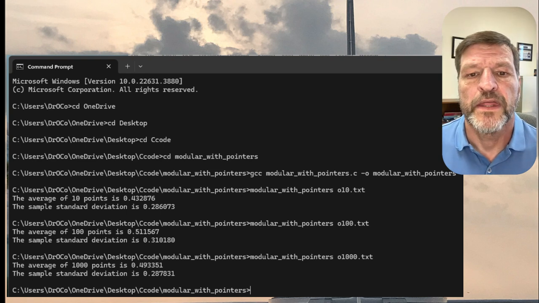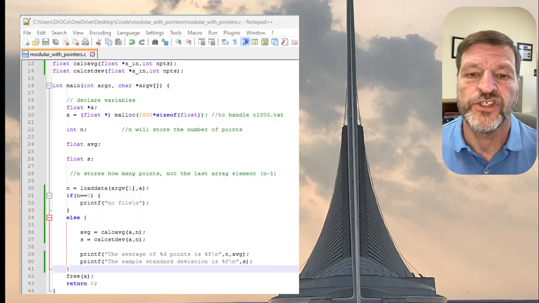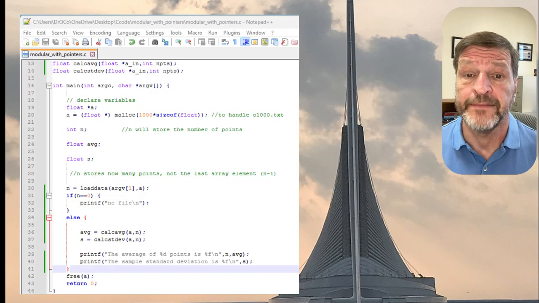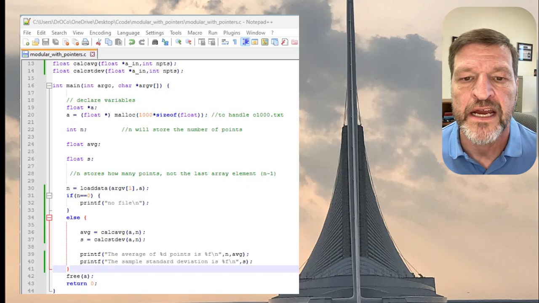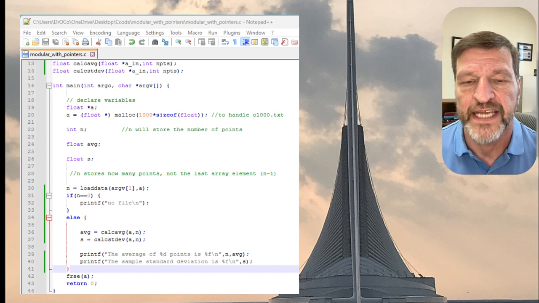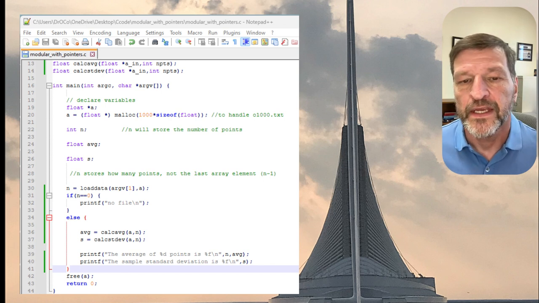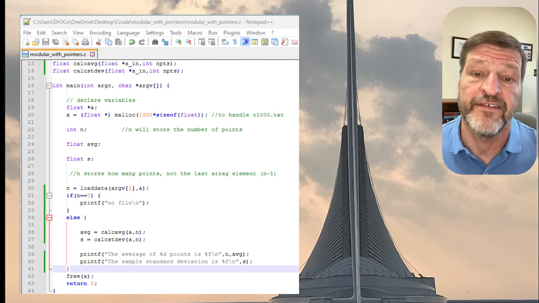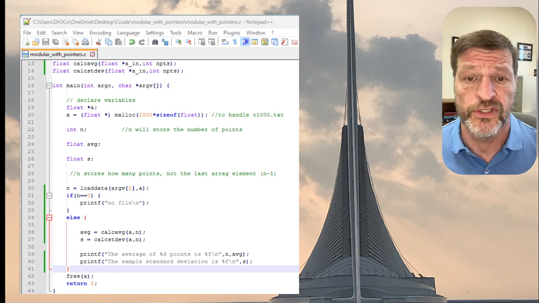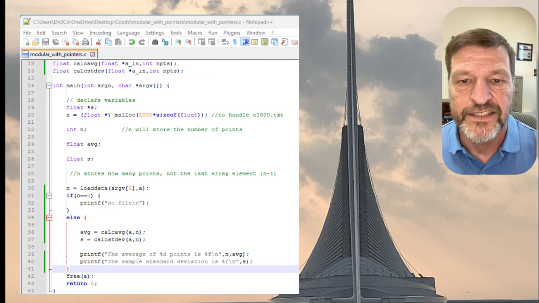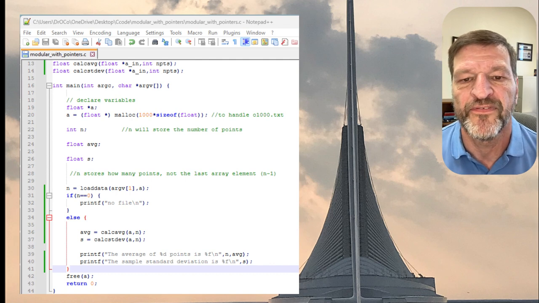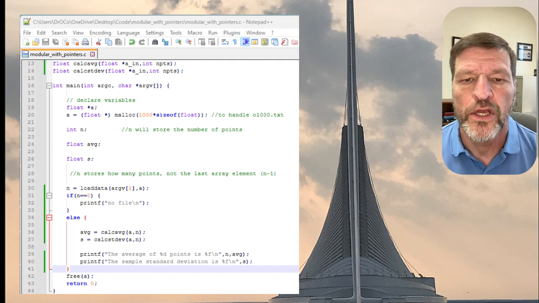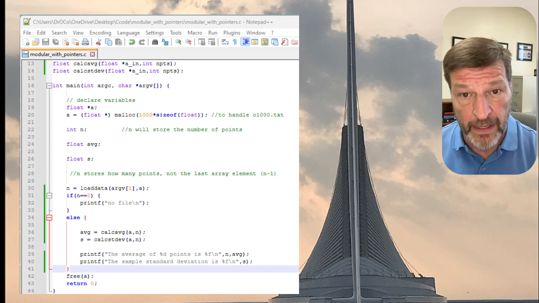So that works. I want to add one more thing. I want to add error checking to main. I want to make it so that if the file's not there, I tell the user that the file's not there. In reality, we should have added error checking in all the programs we do since we learned about error checking. I don't. I'm sort of fast and loose with that, but in general, doing error checking should become the norm for you when you're writing big-time programs.